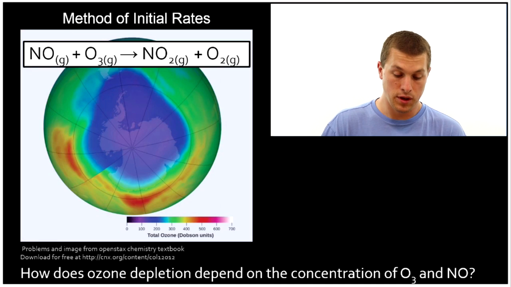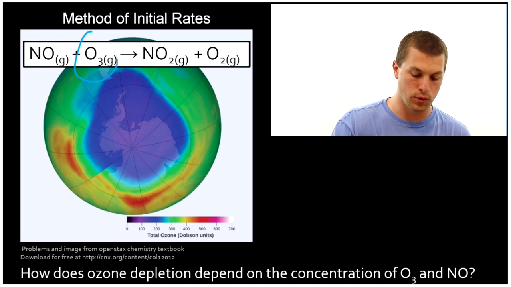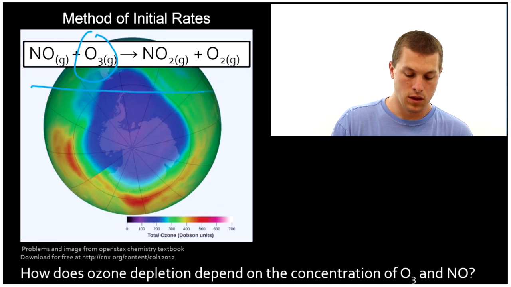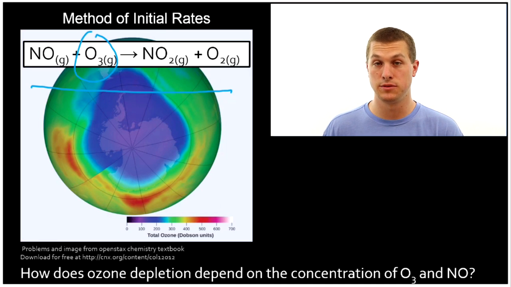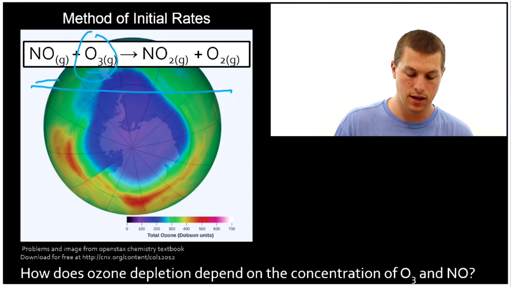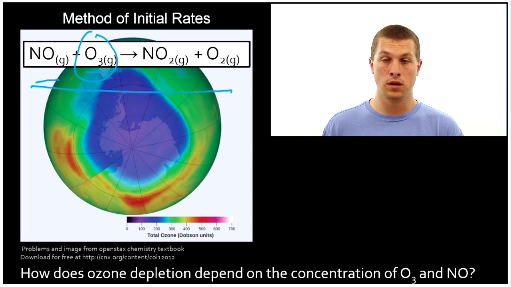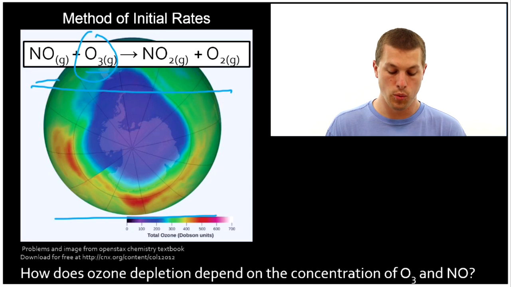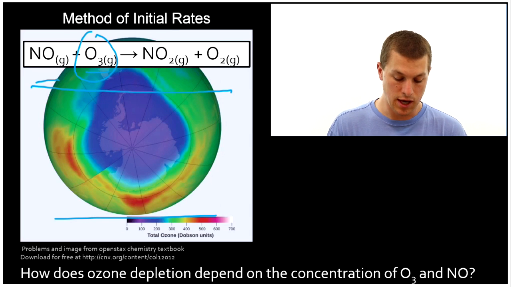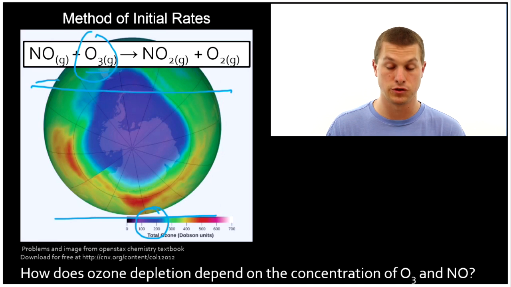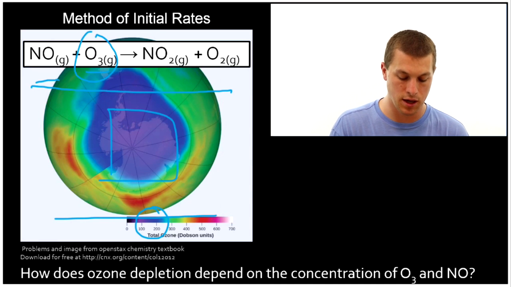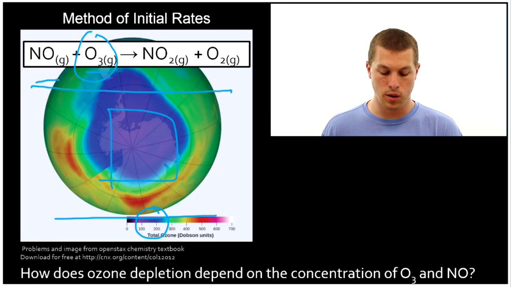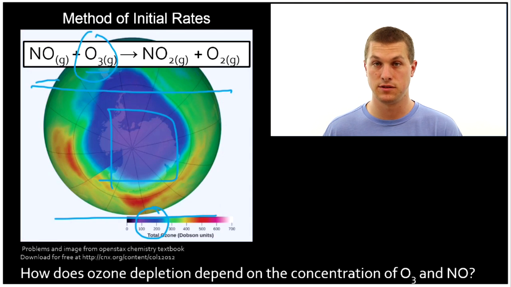For example, if we take a look at the decomposition of ozone — that's O3 — we want to know how the rate of the decomposition of ozone depends on the concentration of nitrogen monoxide and ozone. This is important because ozone can be depleted in the atmosphere by this chemical reaction, as you can see in this map showing the globe with a color scheme indicating ozone concentration. Blue means lower concentration, and you can see that above Antarctica the ozone has been depleted.